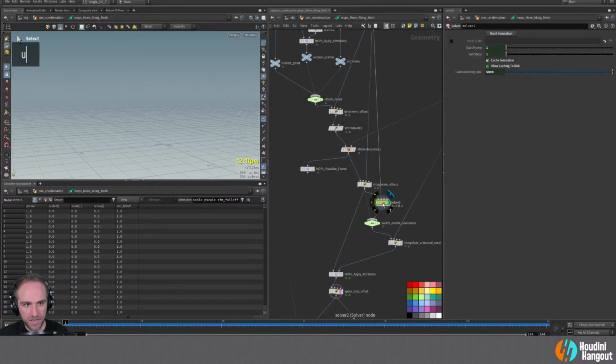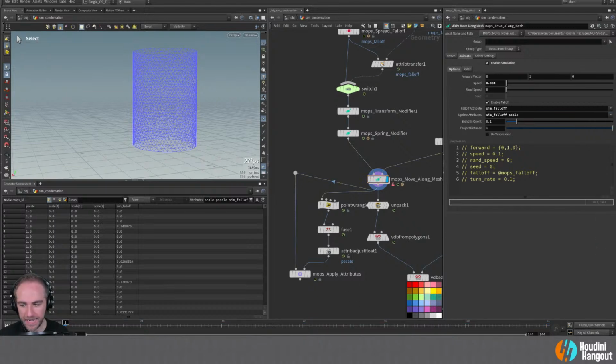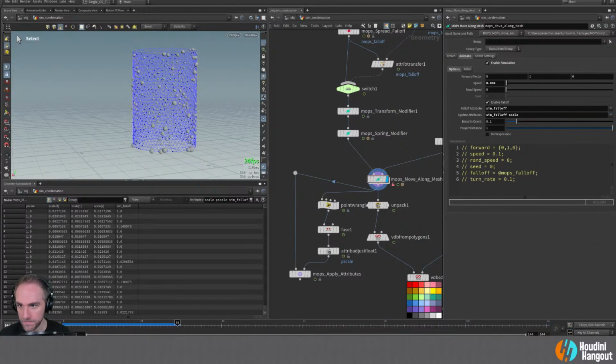Oh, you know what? Maybe instead of that, we'll just do scale instead of p scale. Just do that. No.